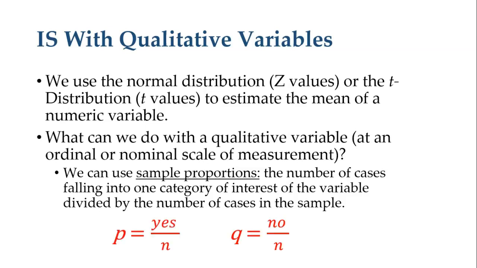Okay? So imagine, for instance, that we want to ask people, I don't know, if they support the president, whatever, and they say yes or no. Those are the two categories of that variable. So we want to estimate the people who say yes. And what we do is count the number of cases of yes divided by the total cases, okay? And we want to estimate what is called Q, which is basically 1 minus P, so the rest of the cases, okay?